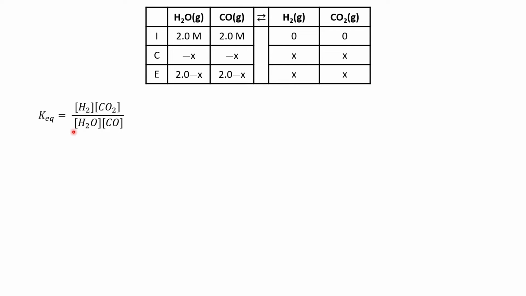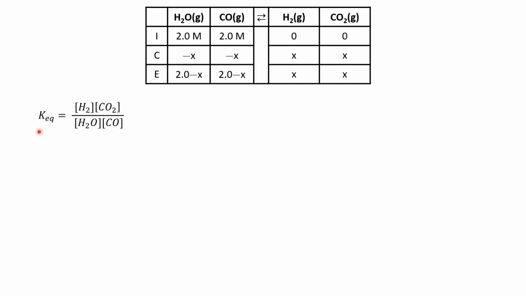Remember, KEQ is products over reactants. The nice thing about this reaction is everything is 1-to-1, so I'm raising everything to the first power. Remember, when we're writing our KEQ, these must be our equilibrium concentrations of our products and reactants, which our ICE table actually specifies. So I'm going to take each of these expressions and plug it into its appropriate place.